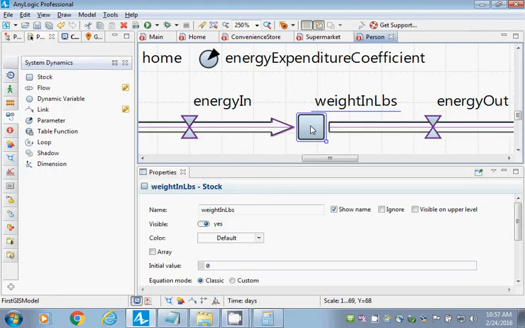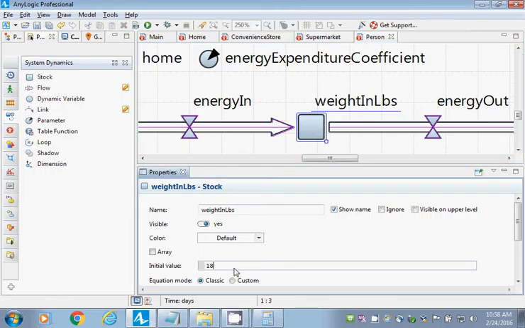A stock will go up as long as its flow in is greater than its flow out. Flows are in some quantity per unit time, quantity being the same thing as what's in the stock. So maybe the stock is kilograms or pounds, so energy in would be in pounds per unit time, and energy out similarly pounds per unit time. Okay, and this is representing accumulation of weight due to energy in and loss of weight. Ladies and gentlemen, so the initial stock value here should be 180 pounds. 180. Okay.